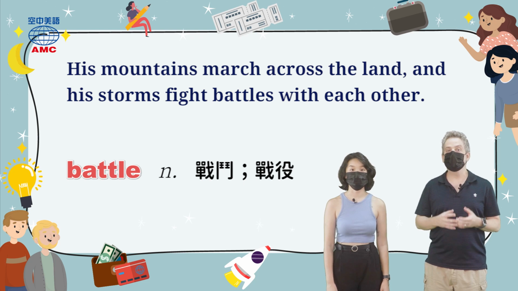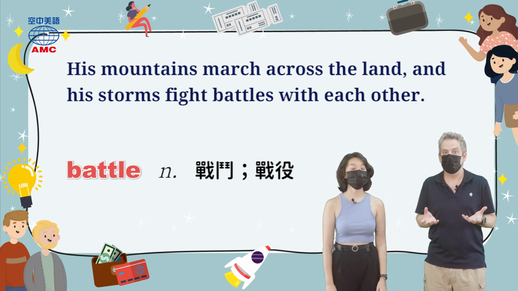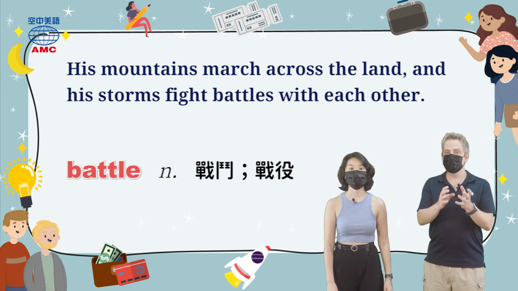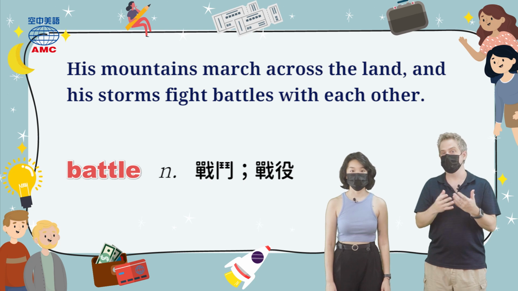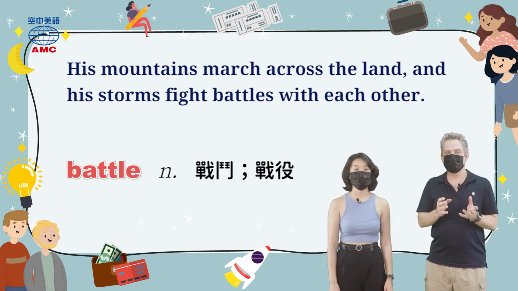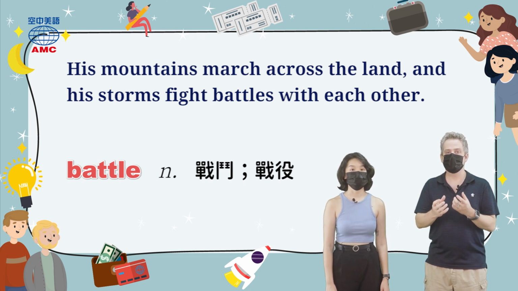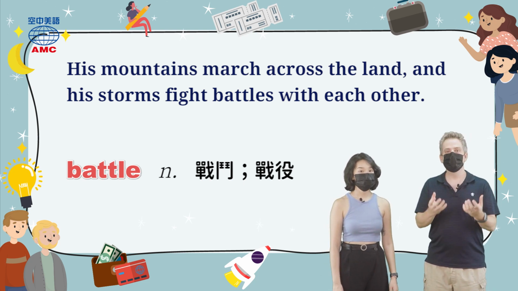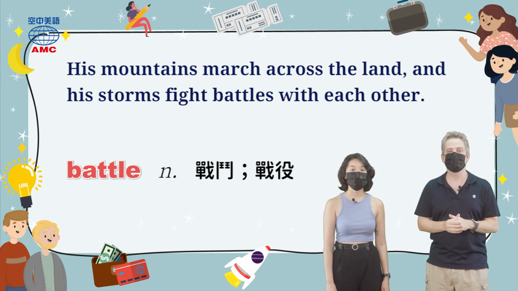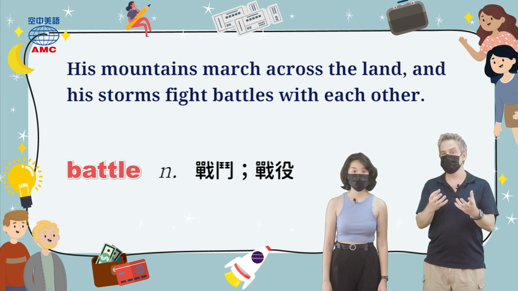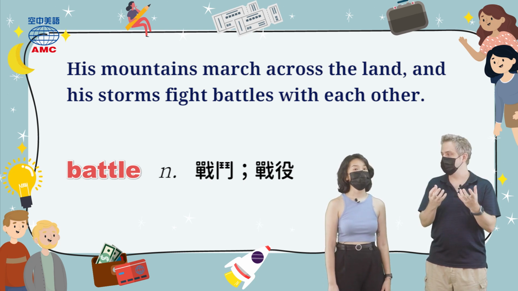A battle is a large fight involving two or often sometimes more armies, and it's often one fight in a series of these fights, these battles in a war. Battle can sometimes be used for a really big one-on-one fight that goes on for a long time. You know, two boxers could say, wow, I was in a battle with that guy last night, or something like that. And Tolkien does this with the storms to really explain how it feels to be out.